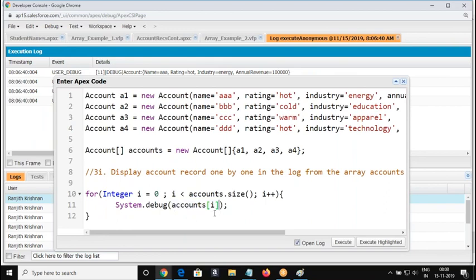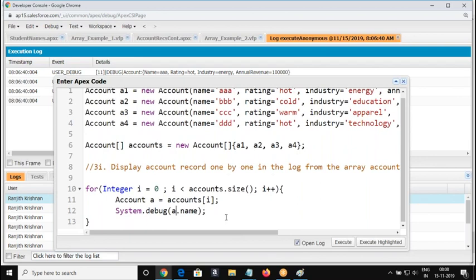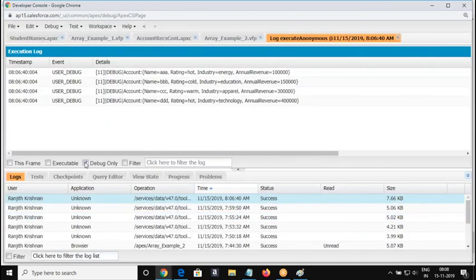How to get the name? By dot notation, refer to the field and you will get the name. Or instead, you store it into another variable every time: a equal to, then a.name. Make sense? So this will also display the name.